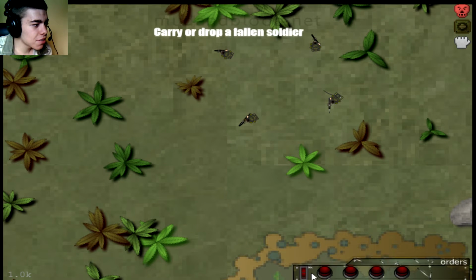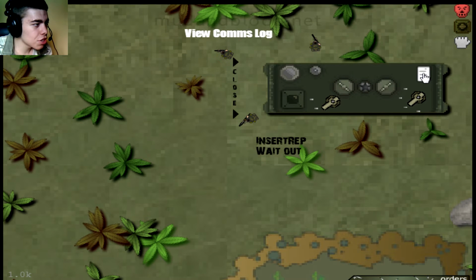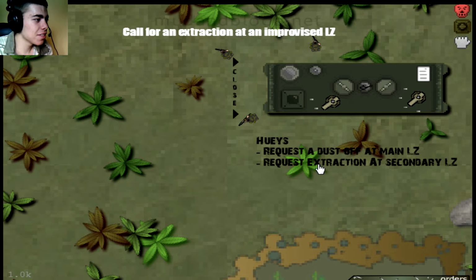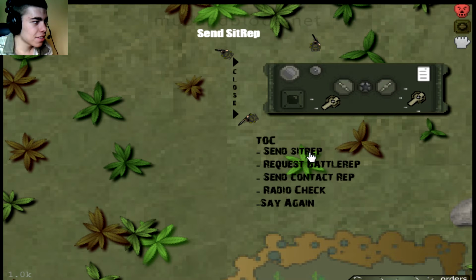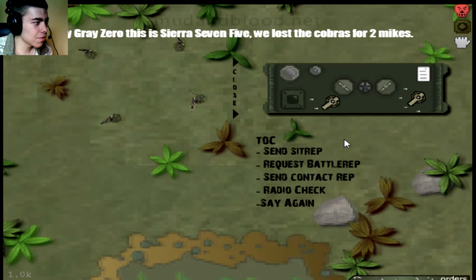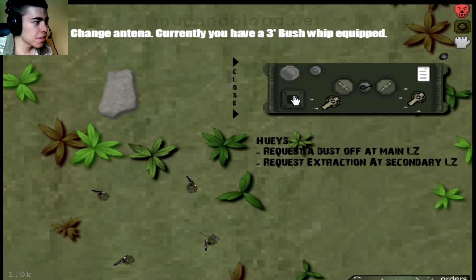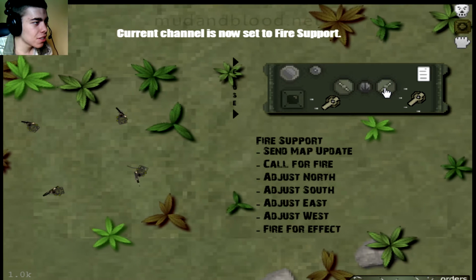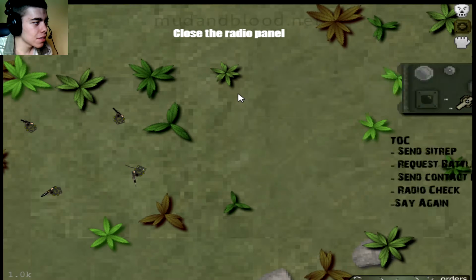Let's go ahead and activate our radio. Pretty standard procedure, this hasn't changed much. So yeah, there's request a dust off at the main LZ or extraction at a secondary LZ. Medevac is not yet in, but they might never put it in, from what I understand. Also, the antennas now do stuff. Not like in the past, when we just changed them, now they actually do stuff. Uh-oh. Viet Cong are close.